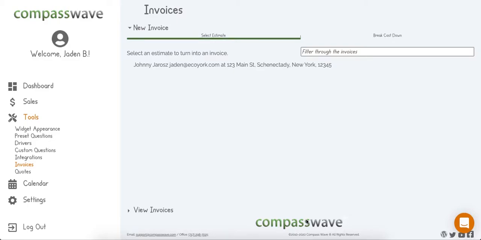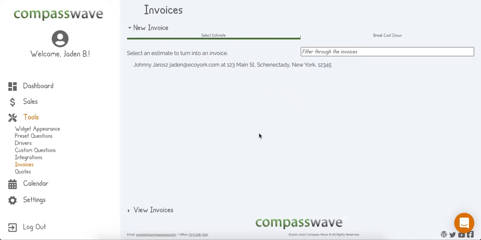So now we're integrated with Stripe and we want to put that integration to use. So what we're going to do is go to the Invoices tab. If you're integrated with Stripe, you should see something like this screen. There might be some more estimates on the screen depending on how many you've received so far. If you haven't integrated with Stripe yet, you'll see a prompt telling you to do so.